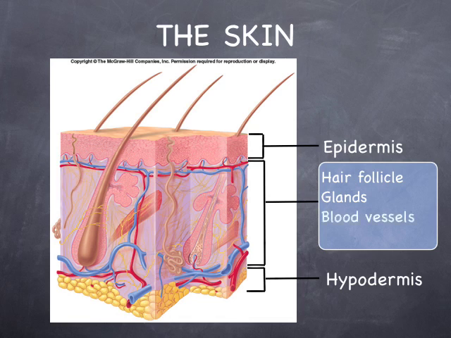We also have blood vessels. You can see there's some big, large blood vessels down here in the hypodermis, and they've kind of drawn them in here, but they really haven't drawn them as rich as they really are. There's just tons of blood vessels through here. And of course, all of these things, these glands, hair follicles, all the rest, need the nourishment of the blood, but the epidermis does too. Remember, epithelial tissues are avascular, right? They have that symbiotic relationship where the connective tissue is providing for their nourishment. So, if you cut through the epidermis up here, you don't bleed. If you cut down into the dermis, then you bleed.